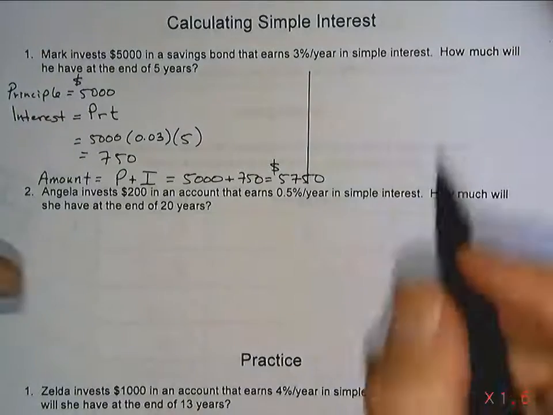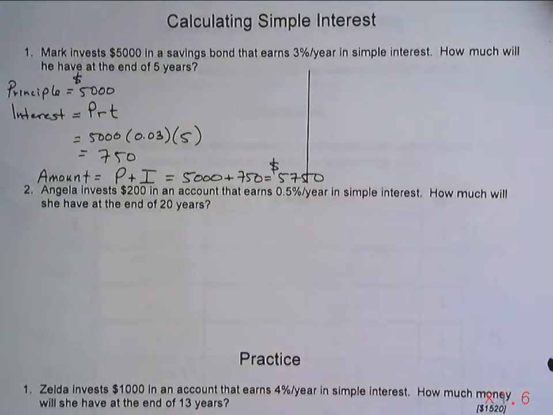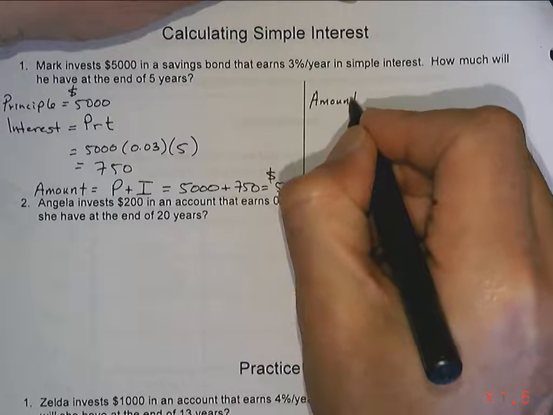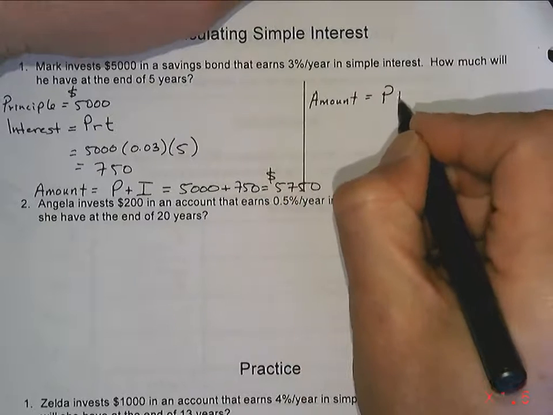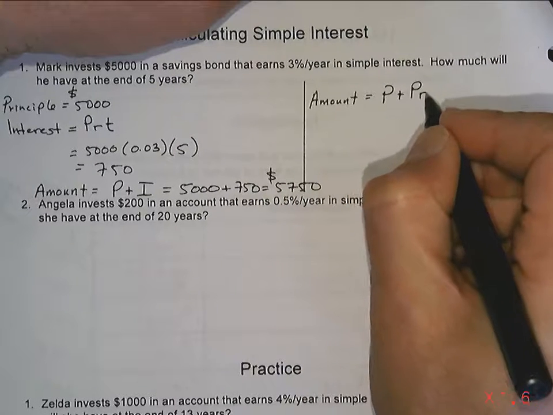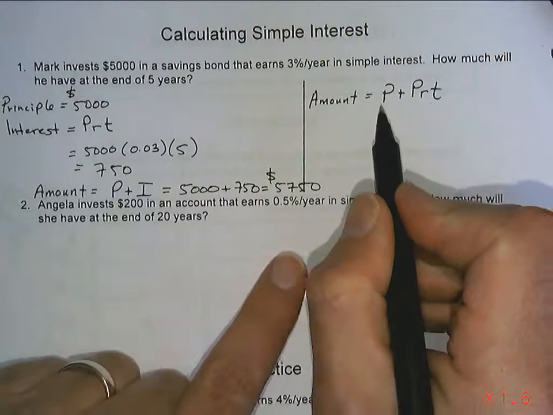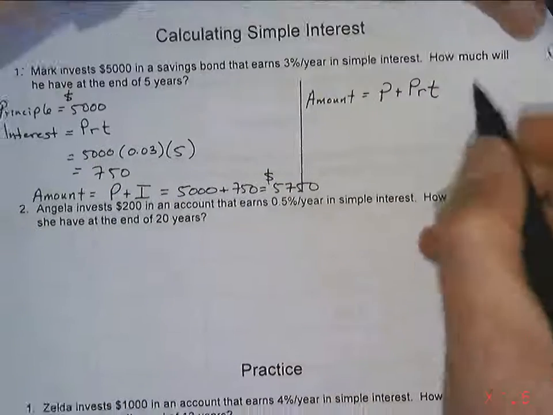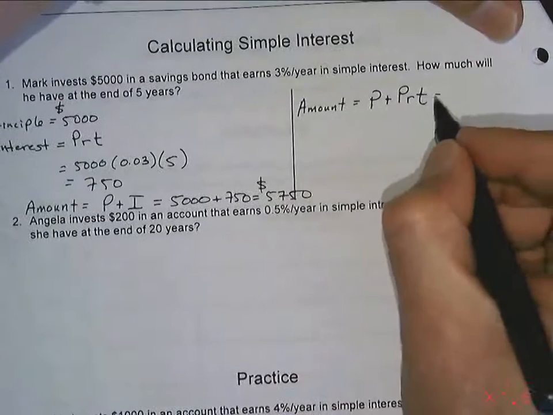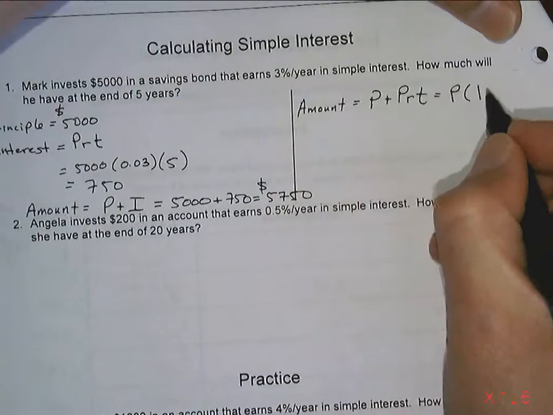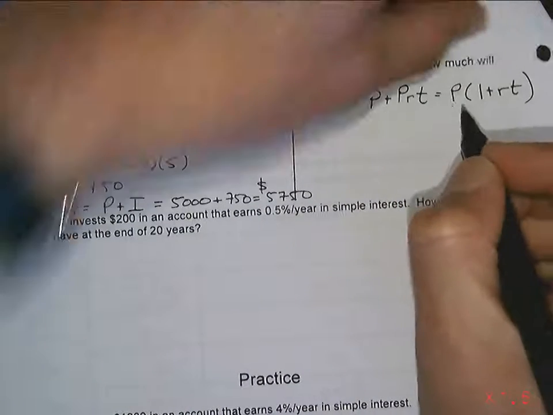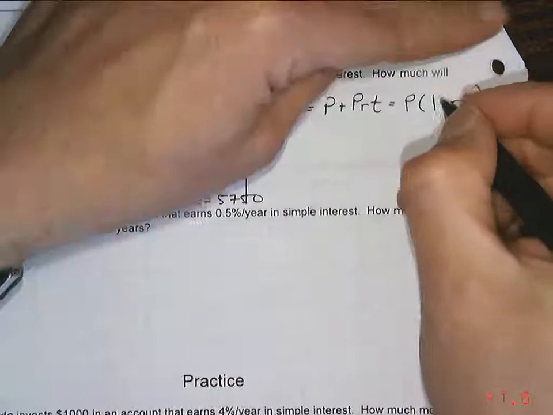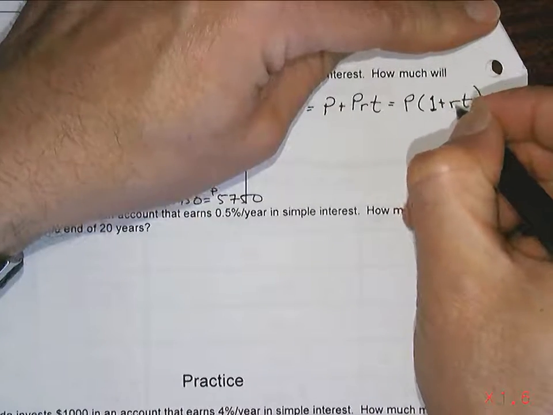Well, here's another way to do it, using that formula that we came up with before. If I start off with saying that amount is the principal plus the principal times the rate times the time, so this is the original principal plus the interest, then I'll get it all at once. But understand that I can common factor out this P. And that's another formula for this. Principal on the outside, bracket, this is a 1, plus RT.